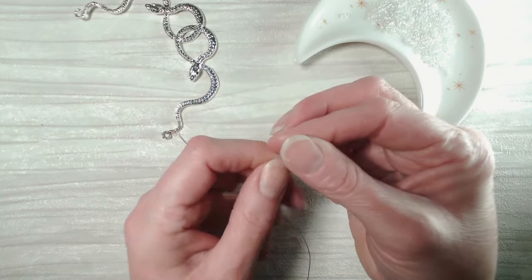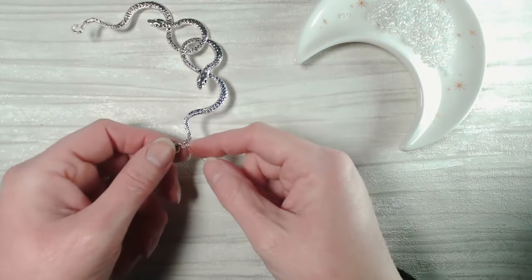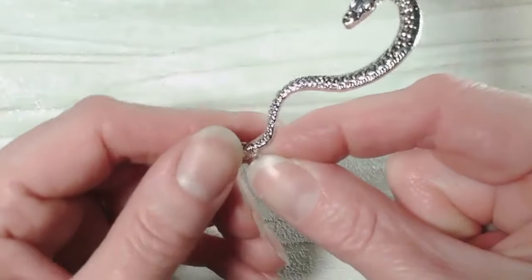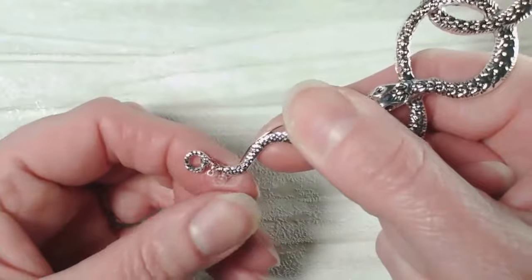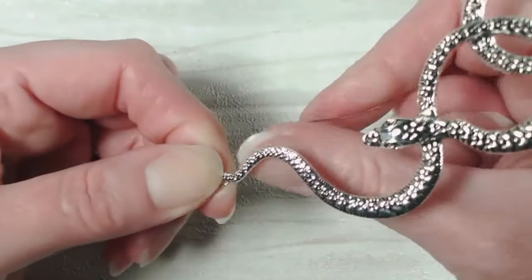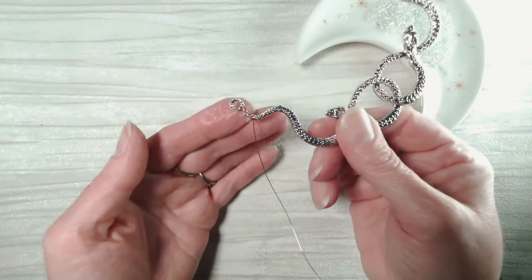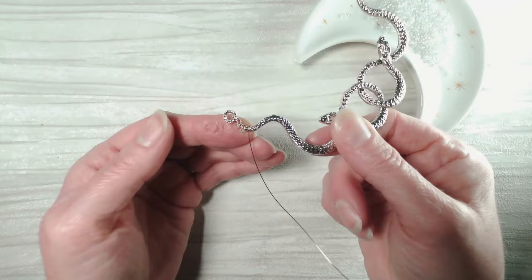The 11-0 seed beads I've chosen to work with today have a beautiful, almost aurora borealis feel to them, or an aura coating perhaps. As you take that small bead and sit it in position, it will tip, and that's exactly what we want because you get to see a much funkier version of the bead when it's slightly tilted. So hold your bead into position, and then you're going to wrap twice around that frame again. So that's once and twice. You can see already that we're going to build up a really lovely glittery addition to the entwined serpents.